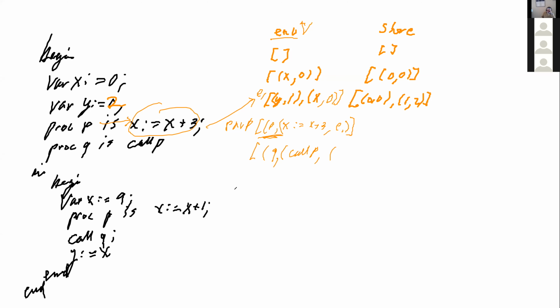Down here I keep going with ENVV, which is equal to this one, plus now X gets the value of 9. I'm sorry, this is a new X, and I have to allocate memory for it, and the next location is 2. So X is paired with 2.